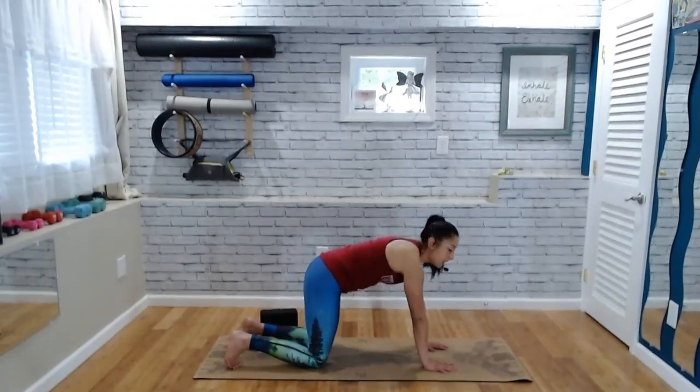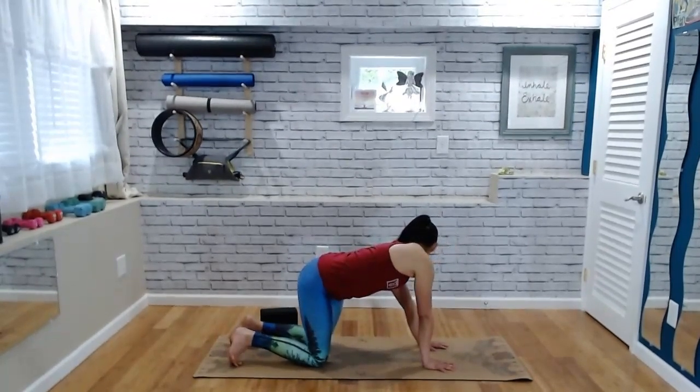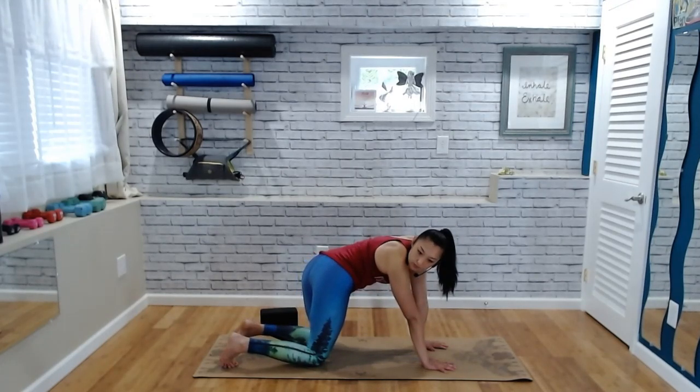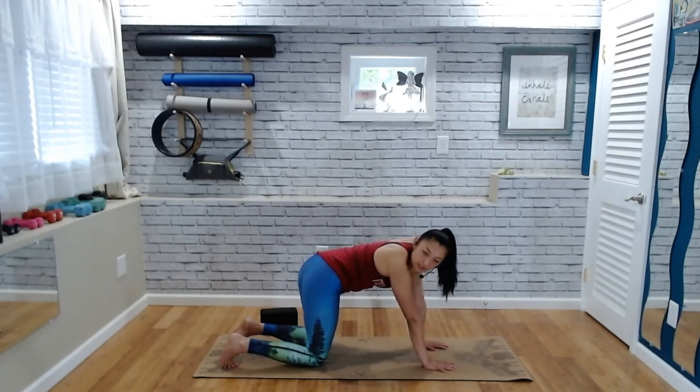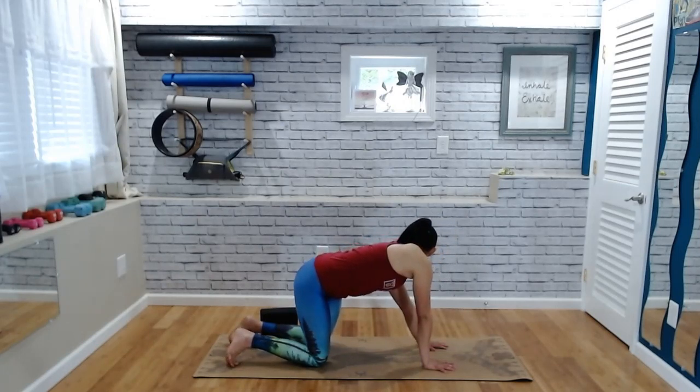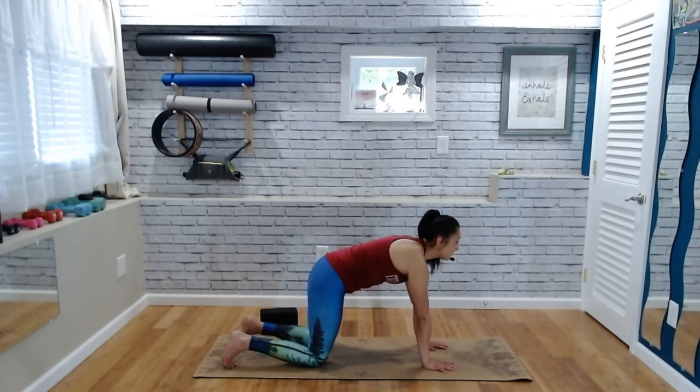Hey, baby. Exhale to the left. All the air out. Inhale slowly back to center. Exhale to the right one more time. Inhale, center. And exhale to the left. All the air out. Inhale slowly back to center.